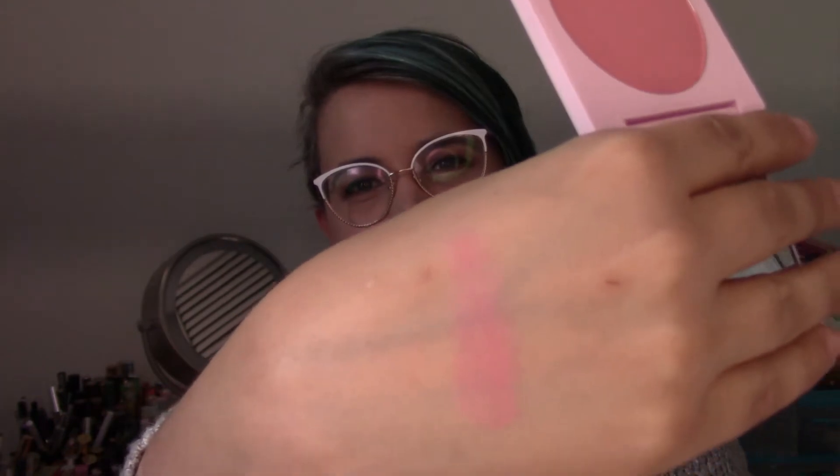I also picked up a pressed powder blush from that collection — again, look at the stars, they're just super cute. Can you tell I really like stars? This one has a little bit of a memory thing for me — it's called Truffle Shuffle. One of Tyler's favorite movies ever is The Goonies, and the truffle shuffle is what they tell Chunk to do. It's a really beautiful pale pink tone — I feel like it would look really natural on the skin, just that light flush over your cheek. Super cute packaging, it's got a magnetic closure.